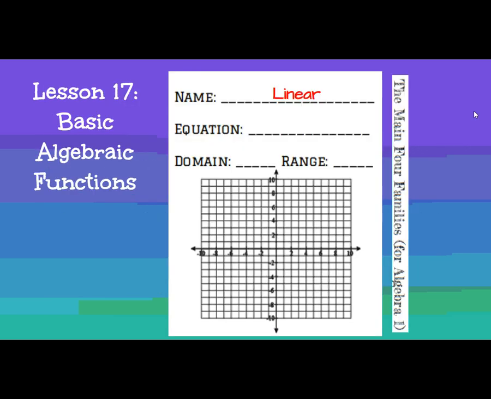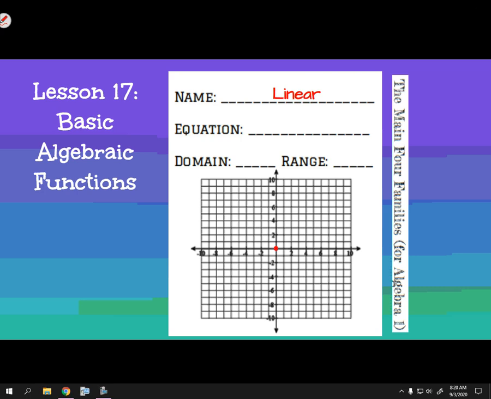Okay, so remember your 8 little graphs? The first 4 are the main 4 families for Algebra 1. When you get to Algebra 2, Pre-Cal, Calculus, you get some new function families. But these are the main 4, and then I'm going to introduce 4 more that you will also see. The first one you've already been introduced to, it's linear. So put a point at 0, 0. And we're going to do a positive slope. That is your linear function.